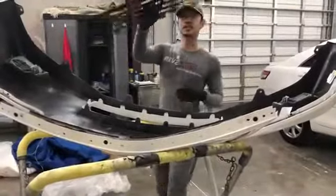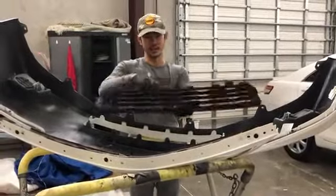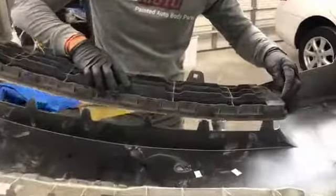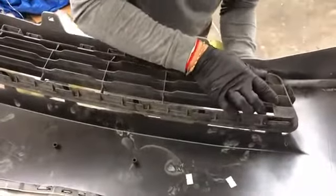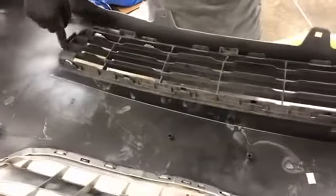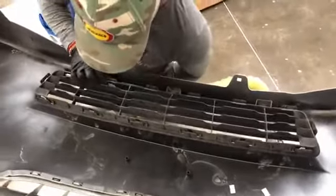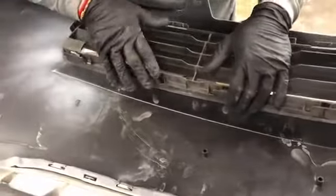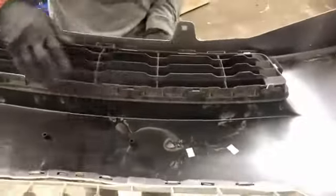One last thing the customer gave us is the lower grill. This is really easy. Same thing as how you did all the other ones. You just push it out of this area right here. Basically just line up the holes. Make sure it's all on first before you actually push it down. Once you see all the holes are in there, go ahead and push it down. There you go. All right.